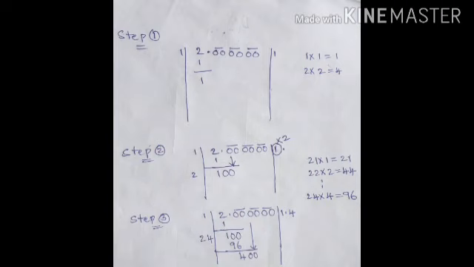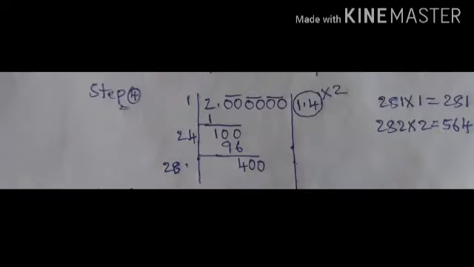Step 2. Bring down the zeros under the bar, so the new dividend is 100. 1 is multiplied by 2 to get divisor 2. Step 3. Check the table and the nearest to 100 is 96. So we get quotient 1.4, divisor 24 and remainder 4. Step 4. Bring down the zeros under the bar, so the new dividend is 400. Now 14 is multiplied by 2 and we get divisor 28.